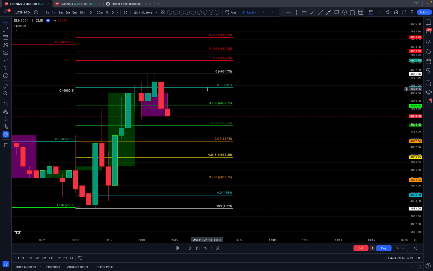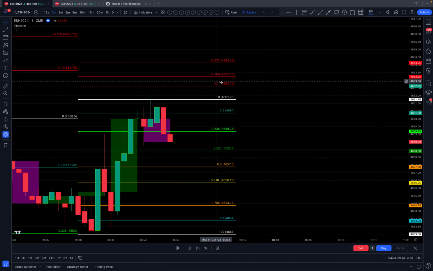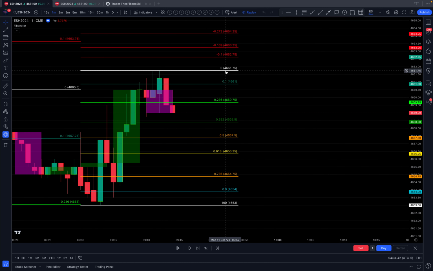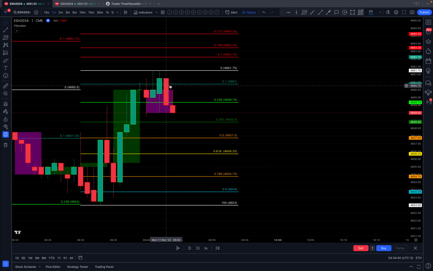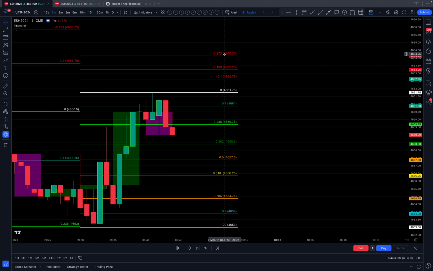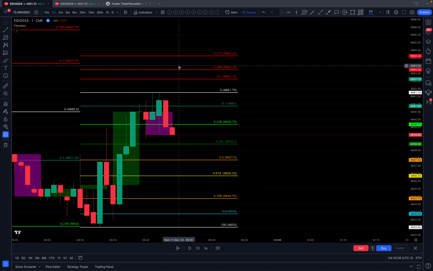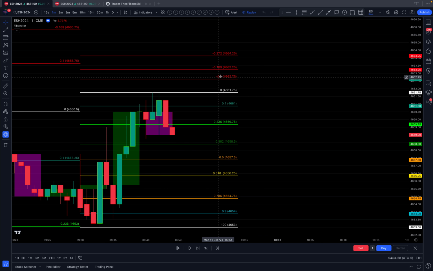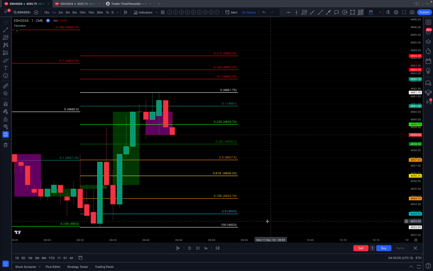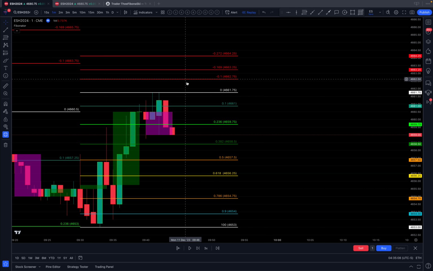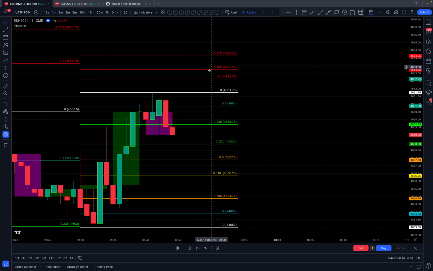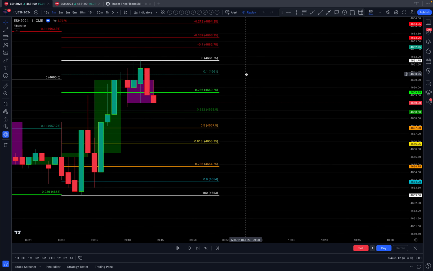Now, the way the fib works is it won't replot the fibs traditionally. So if we break above this 0 line, instead of replotting the fibs to the close above that 0 line, it's going to wait for a break of this 272 and a close above it before it replots the fibs. Because this 272, 169, and 10%, these are just natural resistance, or if they're in the bottom, support areas. And how I play that is I look for a bounce off of these back to this 236 area.